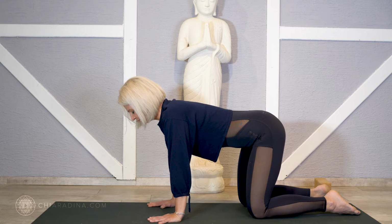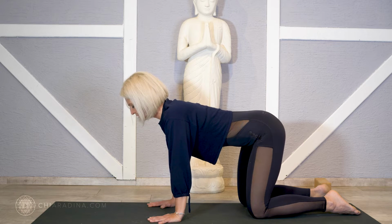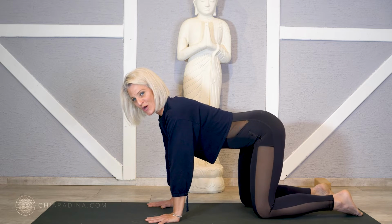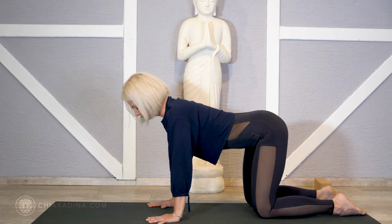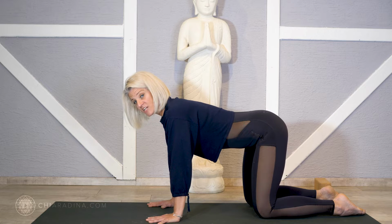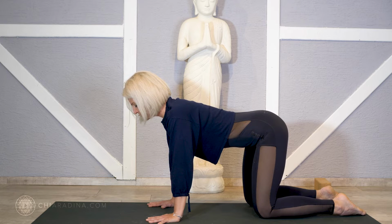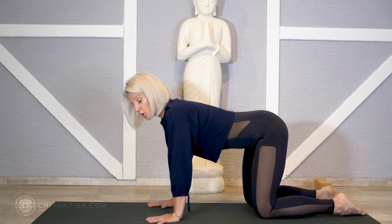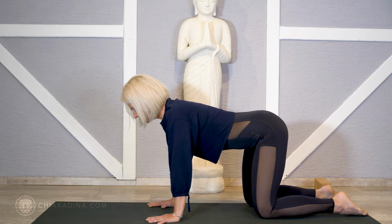And exhale again. And maybe you can feel that this is actually a pranayama. So we're directing the breath. If the navel is firmly glued onto our spine and we inhale, and you pay attention, you will feel that with every inhale, your breath is directed onto the sides of your body, onto the back of your body, and that your pelvis and your navel are very stable and staying in place. One more time.